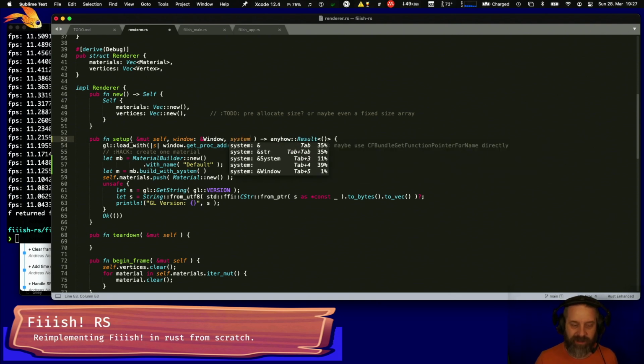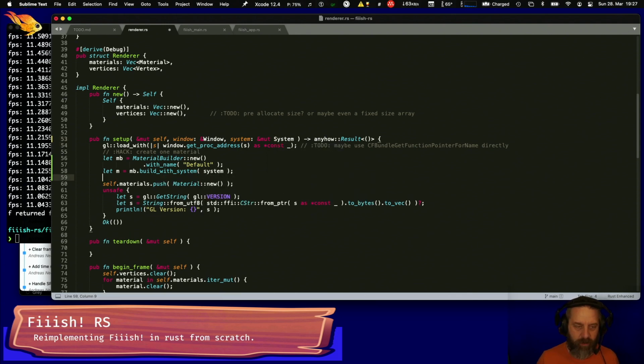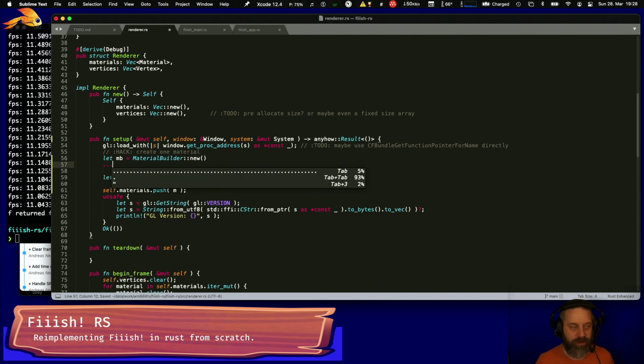This will need a system. I mean, we need to pass this around a lot now, but that's fine. And then we just say system, right? How about this? And then we just push the material on the stack and be done with it. And then we can chain more stuff in here.